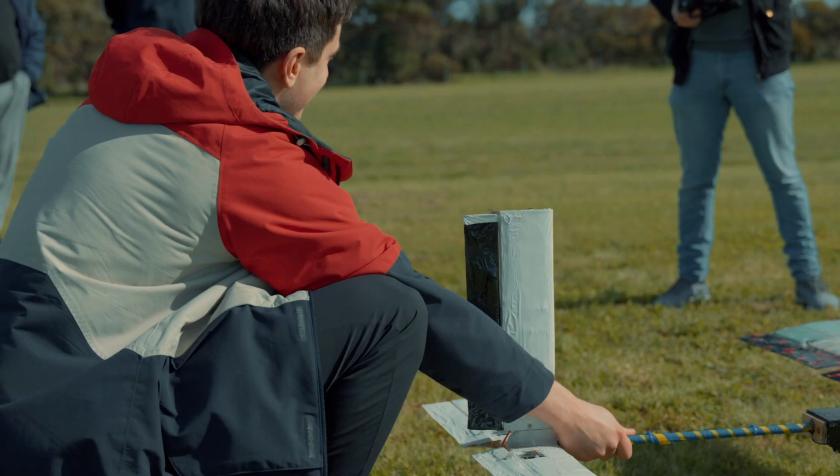I joined the DBF because I wanted to expand my aerospace knowledge. I'm planning on majoring in aerospace and wanted to get a lot of hands-on action, get understanding how planes work. It's easy in the classroom, well, kind of, but it'd be better to get hands-on experience and actually make a plane.